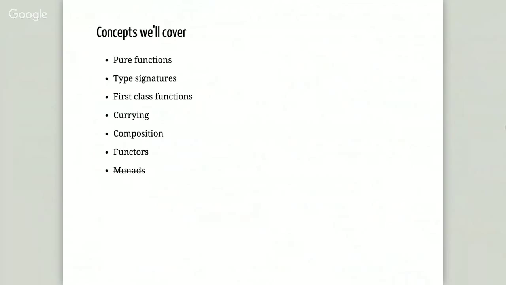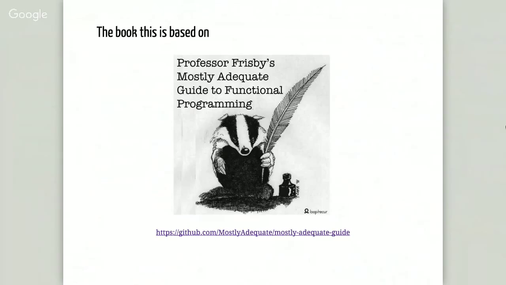So these are kind of like fundamentals of functional programming, but I've always felt like they're explained in quite a theoretical way, and it can be hard to grasp what purpose they actually serve or even to understand them. That's what I thought until I read this book, which is called Professor Frisby's Mostly Adequate Guide to Functional Programming, and it's a lot better than the title suggests. It introduces functional programming concepts from the basics using JavaScript as a language. And it's really good. It assumes no knowledge and builds you up to a point where you understand what a monad is, which is quite impressive. So this talk is heavily based on this book, and I'll be showing code examples in JavaScript to show that you can gain from functional programming even if you're not using a purely functional language.